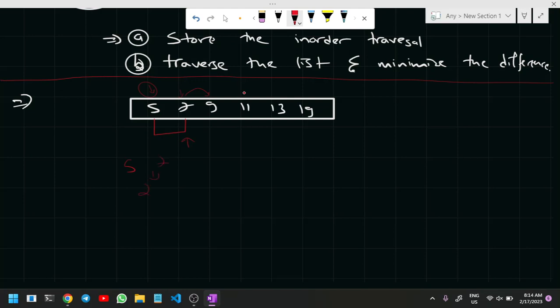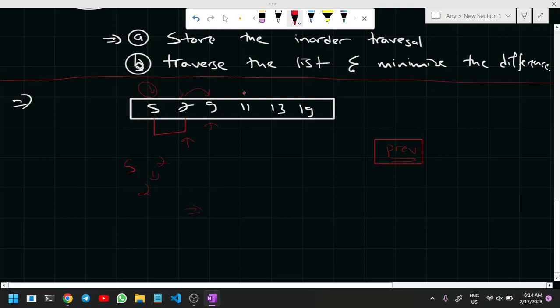After that my previous becomes 7, so I'm going to make use of one variable, previous. Whenever I move ahead, I'm going to store the current element in the previous variable. Let me code this approach. I hope you got the understanding of what I'm trying to say.